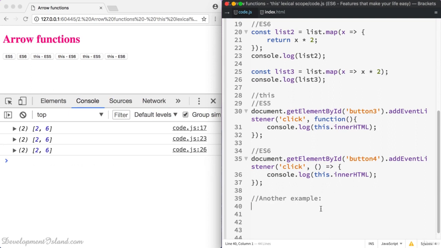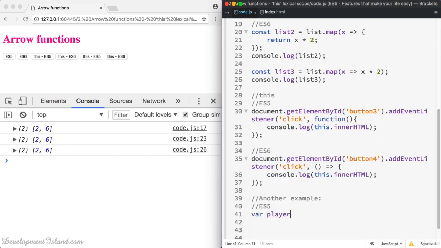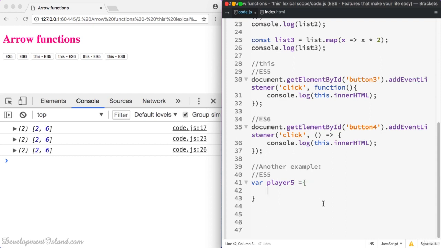So first, let's go back to ES5 and create an object. Let's call it player 5. So this object is going to have properties and methods. So let's give it a name. And let's give it a property hover.